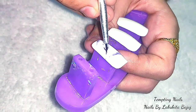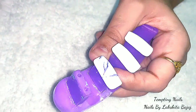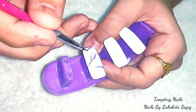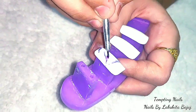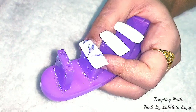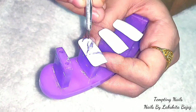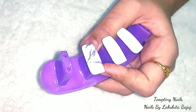Keep going with alcohol. Repeat the steps till you get the marble texture. And the result is coming out, and it's looking pretty.